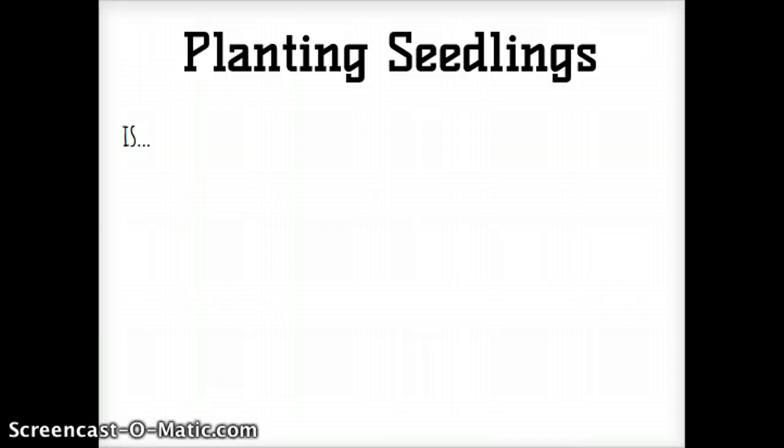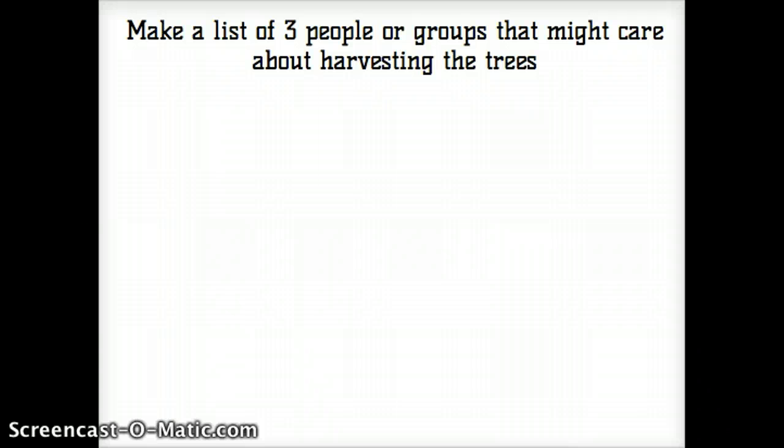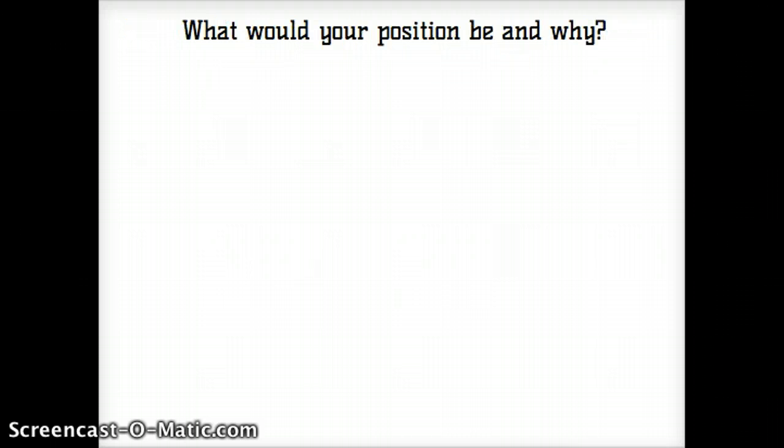So once you're done that, I'm going to ask you to pretend for a minute that a logging company wants to come and clear cut all the trees behind our school in order to make lumber. Make a list of 3 people or groups of people that might care about harvesting the trees. So who would care if someone wanted to come clear our forest behind Ashmont? So a good place to start is thinking about who uses the forest there and for what. How would it affect them? And then I'm asking you, what would your position be and why?